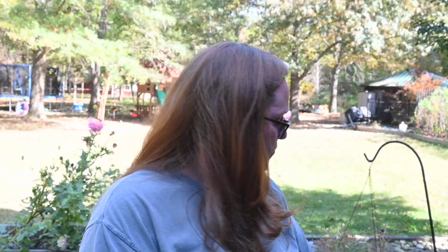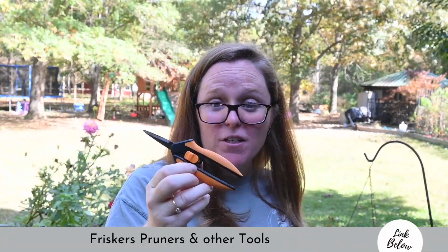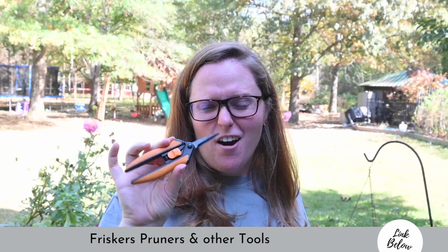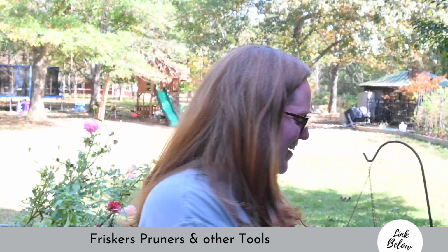Before we head out into the garden, let's make sure we have all of our supplies so we're not running around like a crazy person once we get out there. So to harvest zinnia seeds, you're going to need zinnia flowers, which we have planted in the garden, by the way. And you're also going to need a basket to put the flower heads in. You're going to need some pruning shears. These are Friskers. These are one of my favorites. I will link them below for you. They are kind of a must-have in a flower garden. You're going to need a paper plate, paper towel, and an envelope for your seeds once they are harvested.